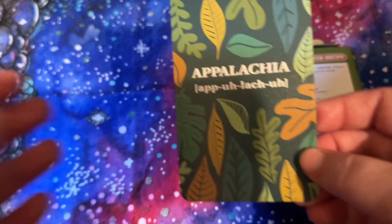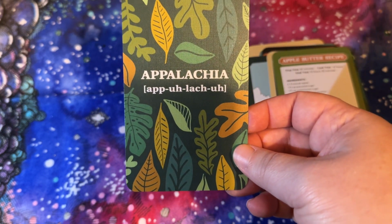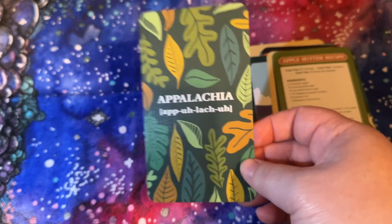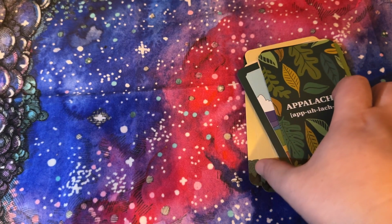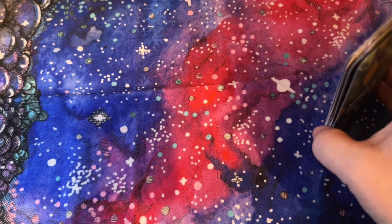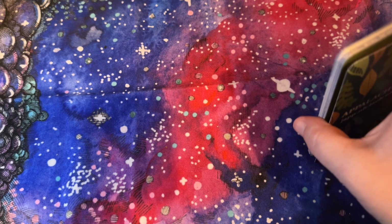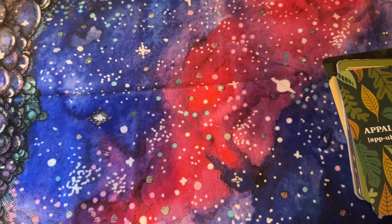And here we go. Appalachia. I always say Appalachia, but clearly that's wrong. So Appalachia. I'm learning something new today. I'm going to keep this extra up to the side so that I can say it correctly, or try to keep reminding myself to say it correctly. But let's go a little slower through the cards, and I might read a few, I might not. Also just want to look a little bit.